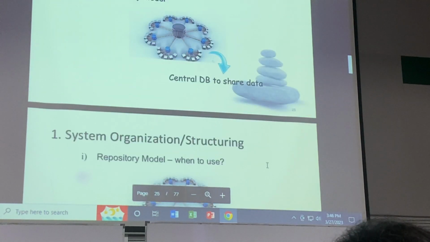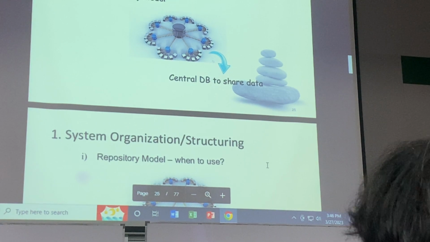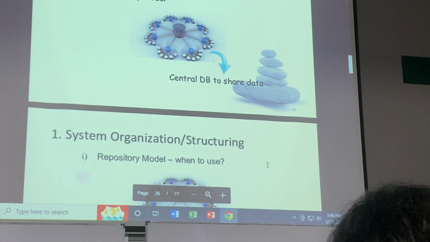So when we talk about the repository, when you look at this diagram, what can you understand? The center, what topology does it look like? Star topology?